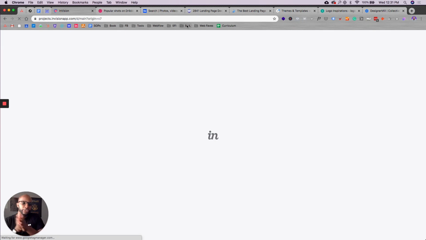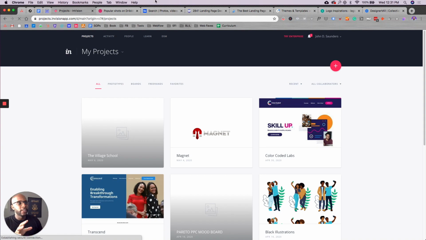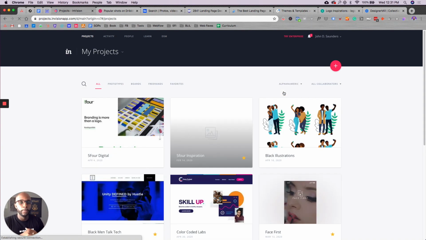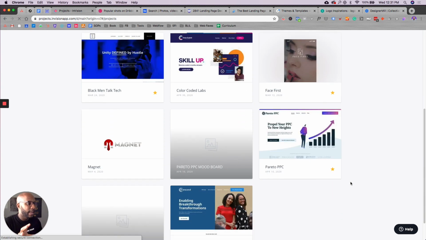Now, we usually do this after what's called a brand discovery, which is about an hour-and-a-half session with the client to go over their needs, their values, the logo and brand identity design. And then once we dive into that, we break into what's called a mood board. So we create a mood board and we give that mood board to a client and let them look at the concepts and designs that we have.